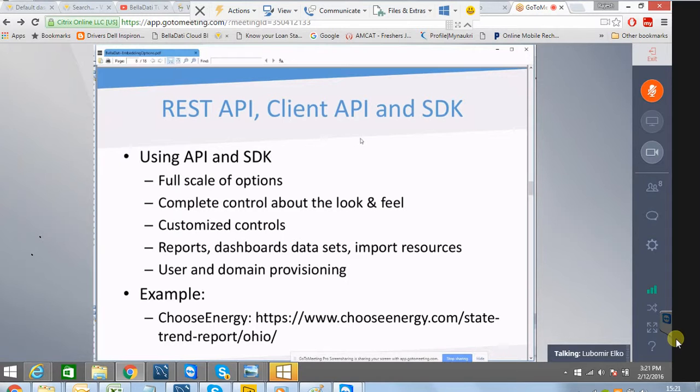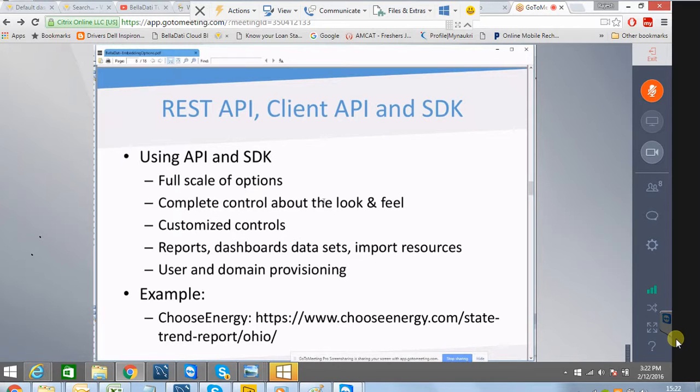We are providing REST web services and REST resources through REST API. You can use various resources, for example, for users, for reports, dashboards, and so on. And you can apply a full scale of options and operations.